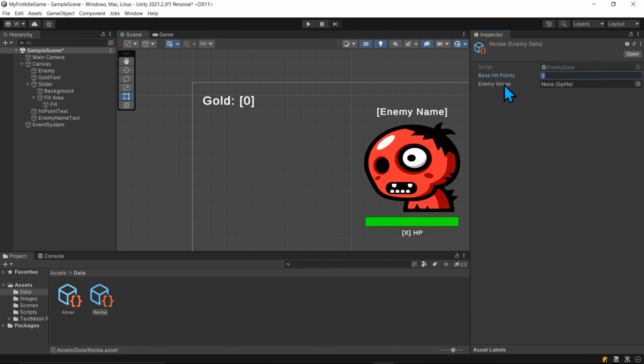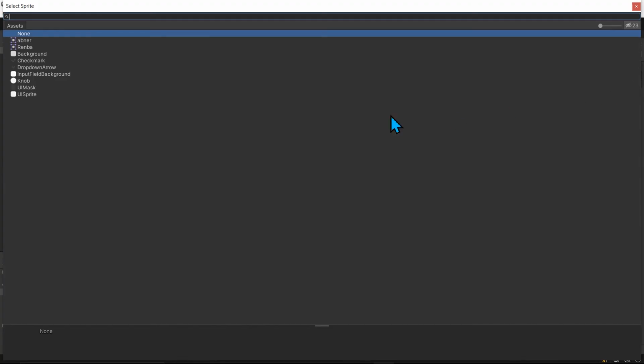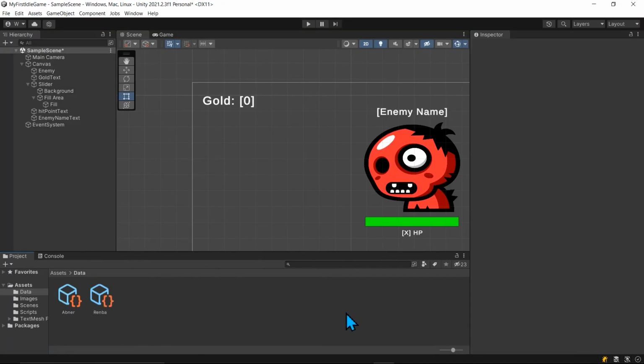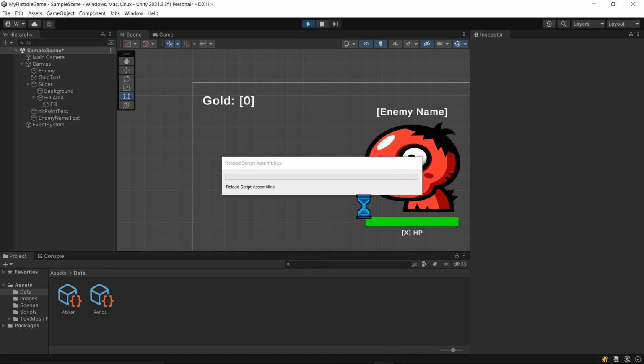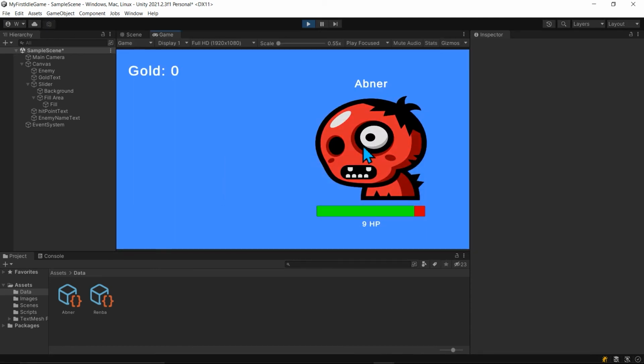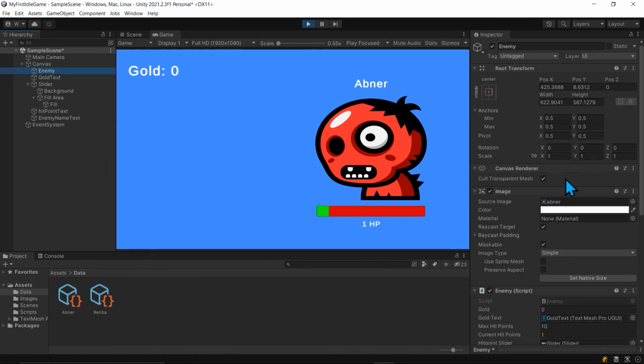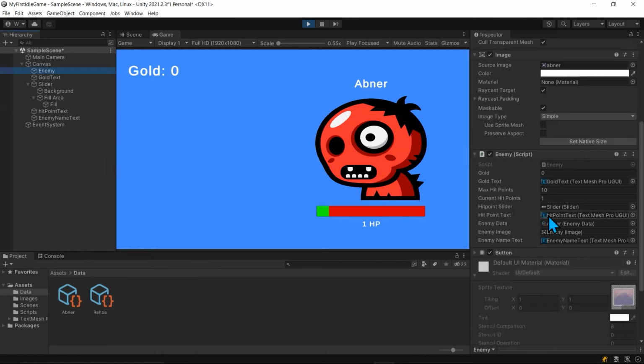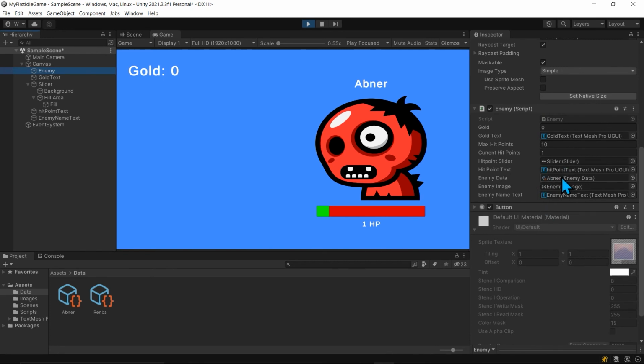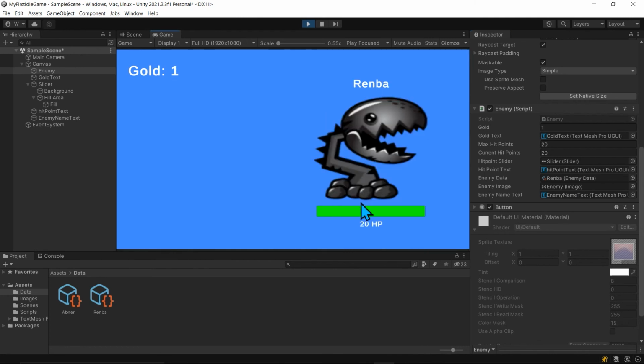So now with Rimba, let's make him a little stronger, make him 20, pick the image, Rimba, and let's run again. And now what's interesting is we really don't have an automated way to split between these, but when I get to 1 hit point here, I can test it by clicking on enemy and finding our enemy data item here, dragging Rimba in. See what I'm doing here is when I drag Rimba in, he's now the enemy data for the next click. And there he is at 20 hit points.